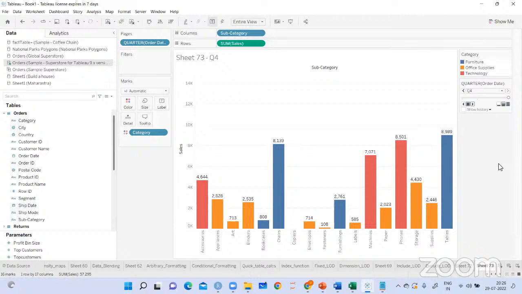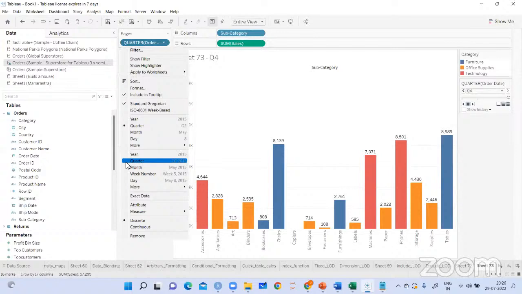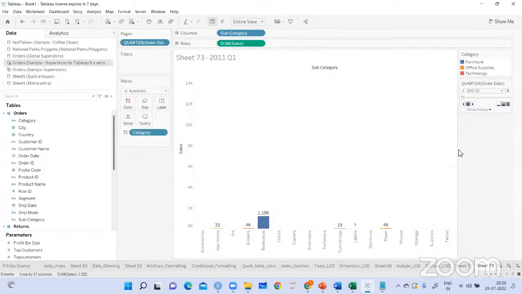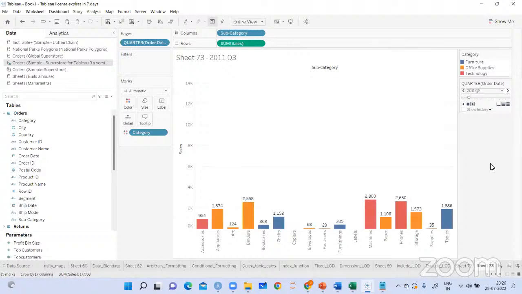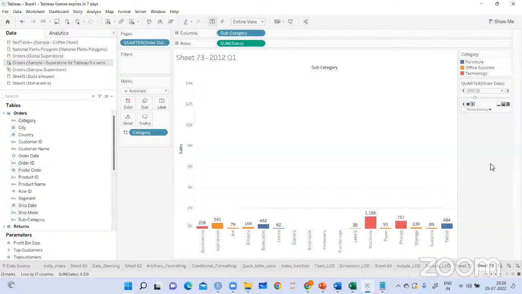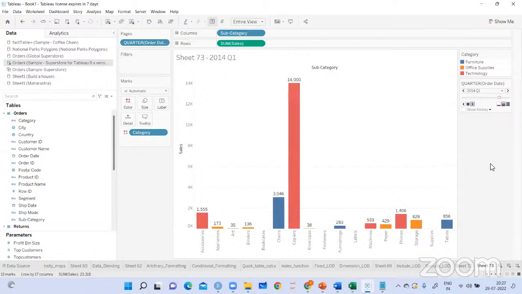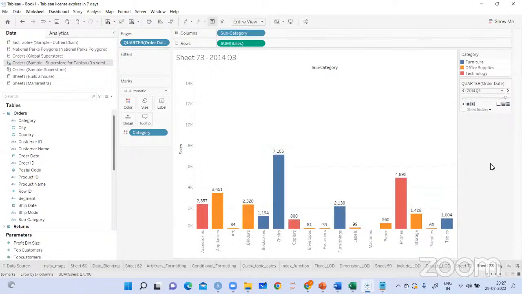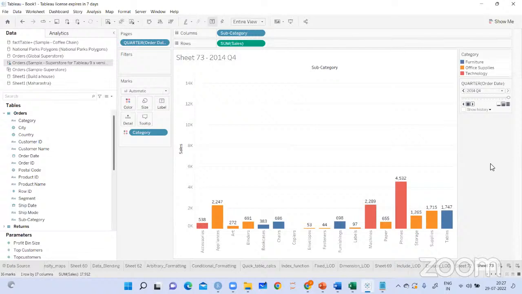Okay, quarter 4. Now I'm going to make this list continuous. Now observe. So for every quarter across all 4 years, it is able to give us the sales value.